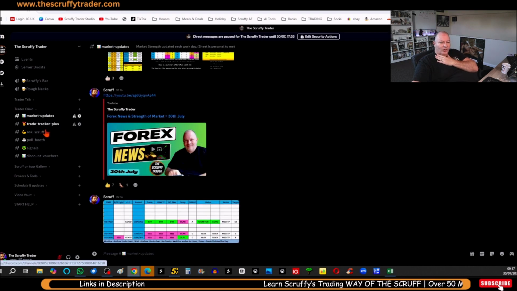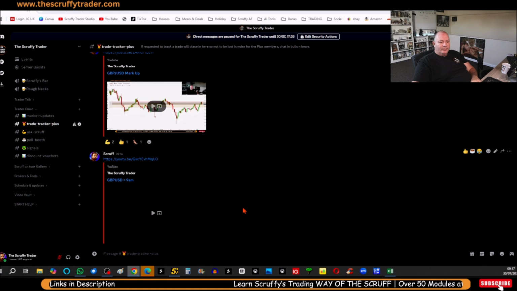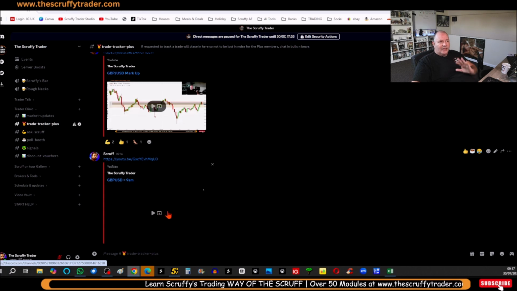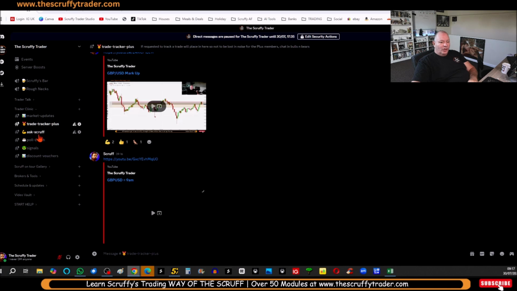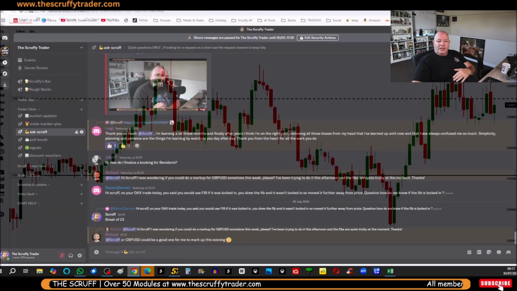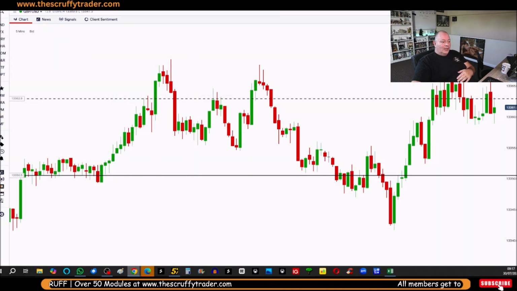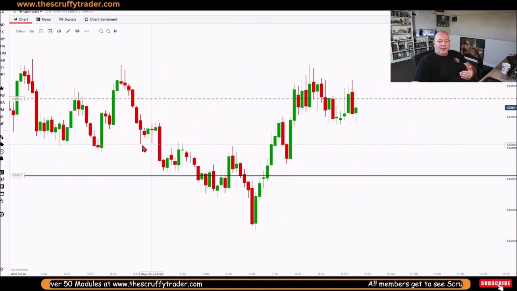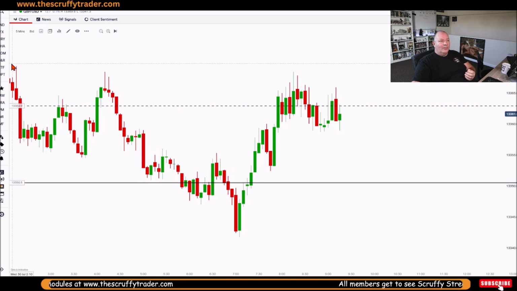And what I've also done with it in the trade tracker, I've done the breakdown early on this morning, and I've just done a breakdown of how I'm going to trade this, showing them exactly what it's all about. It's because Richard asked if I would do the markup and understand how that all works. So what I'm trying to do for these guys all the time is keep ahead of the game, but also be accountable for what I'm talking about.